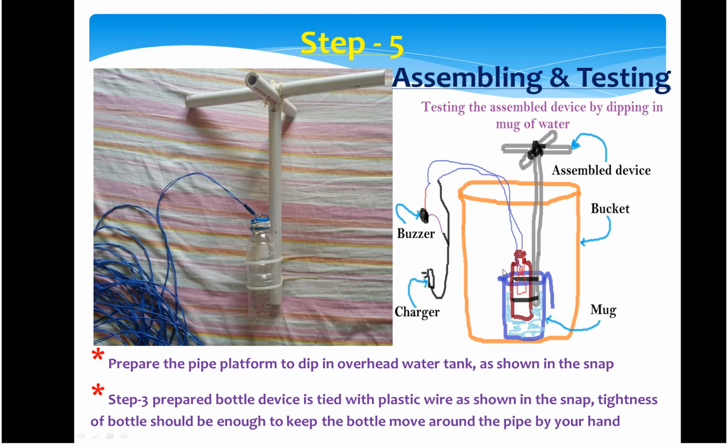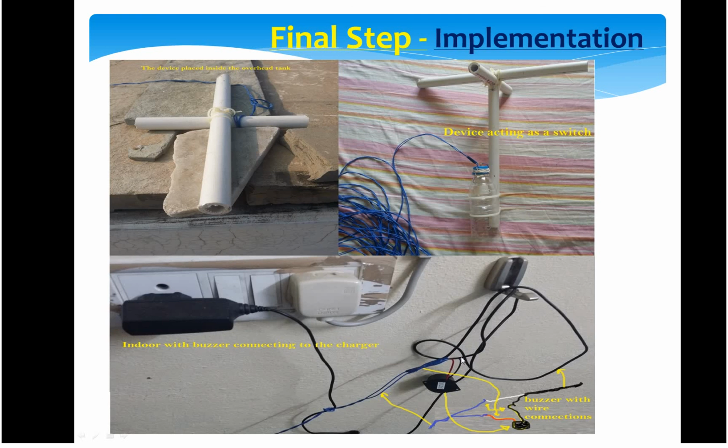So in the final step, we will see how the implementation takes place. Implementation, in the sense, is the whole device placed in the overhead tank, and how the charger will look inside. See this whole coil, this is the topmost portion, and the bottom is what is dipped inside the water. Once the water level rises, this will push up, and that way the circuit is completed, and the buzzer will start making sound.